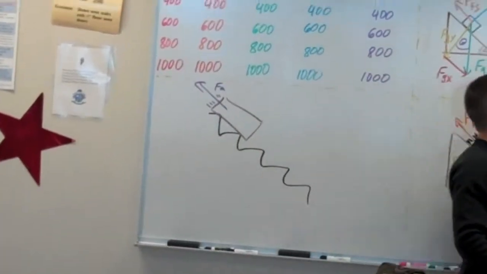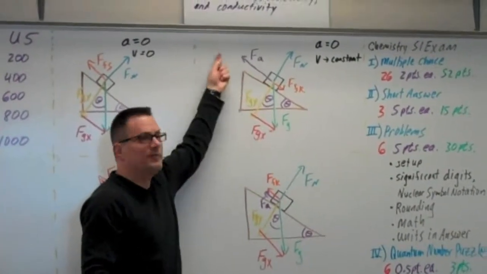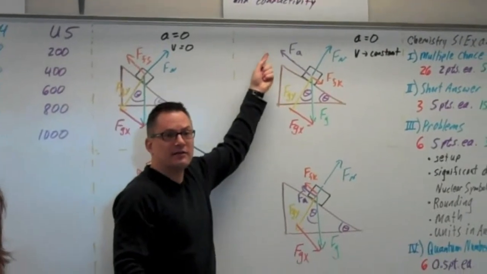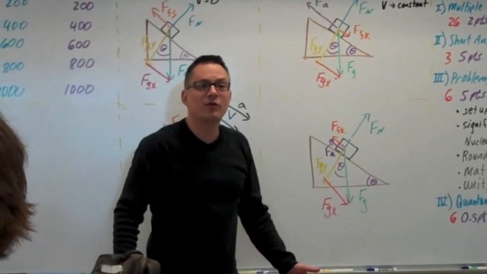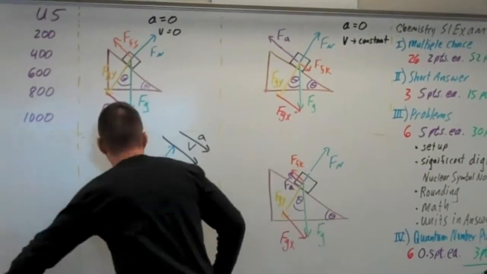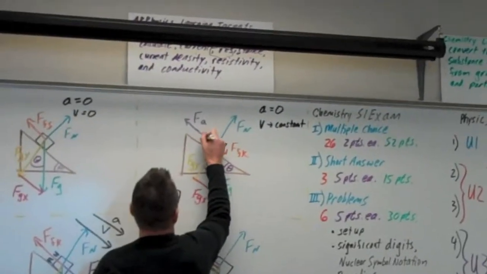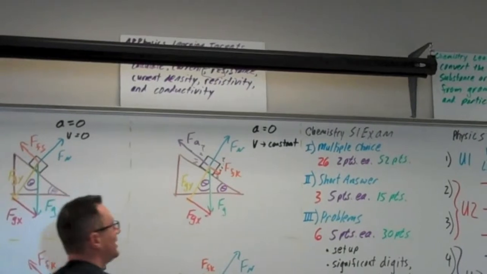The applied force is up this way. Does that necessarily guarantee that the box has to be going up the incline? Not necessarily. So which way is it moving? It could be moving either way. Either way, we don't know. We don't know. How do I express that? Like that.